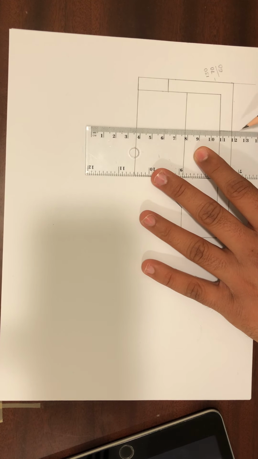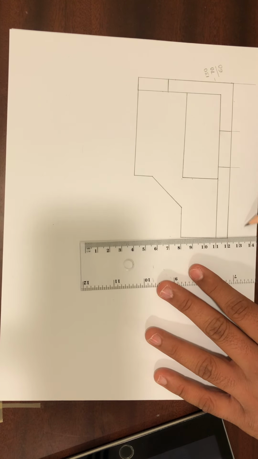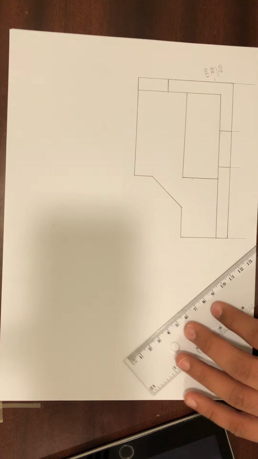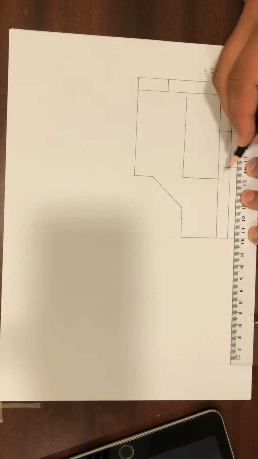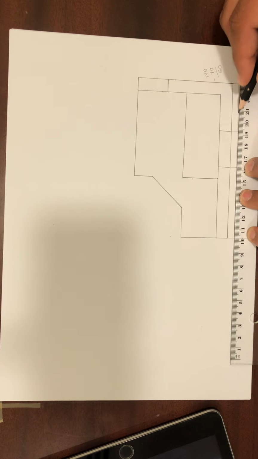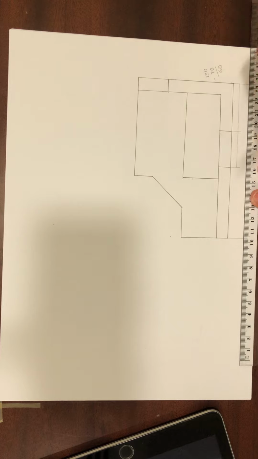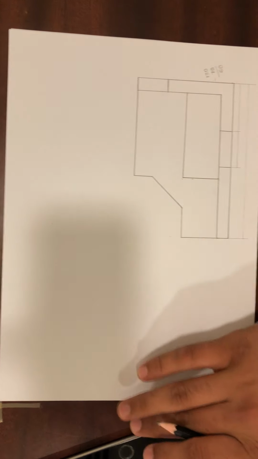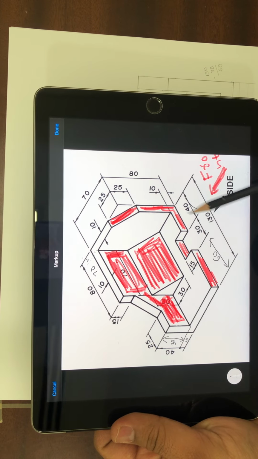Here a small line, and here also one small line. Here a big line. Okay, so it should be how much? 30, 40, 130.